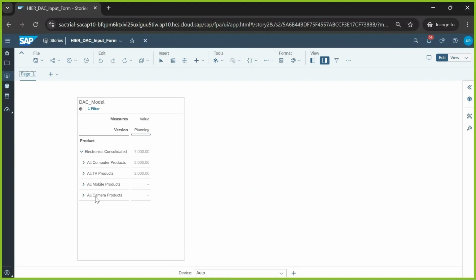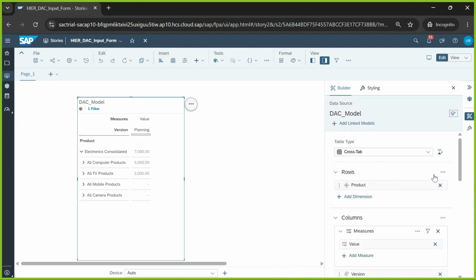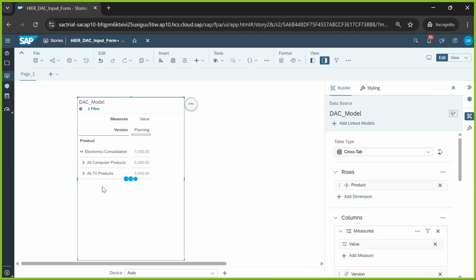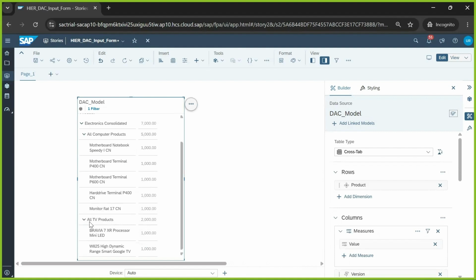Okay. So if you don't want to display these values which are applying, then let's go to your builder. Normally we should not have these unbooked values. So remove this. Okay. And measures also, you can remove this. Only booked values, we want to see that. Now it's clear. Electronics consolidated, we are able to see it. Under this, the products will be displayed, members will be displayed, and under all products, you will be able to see these two members here.